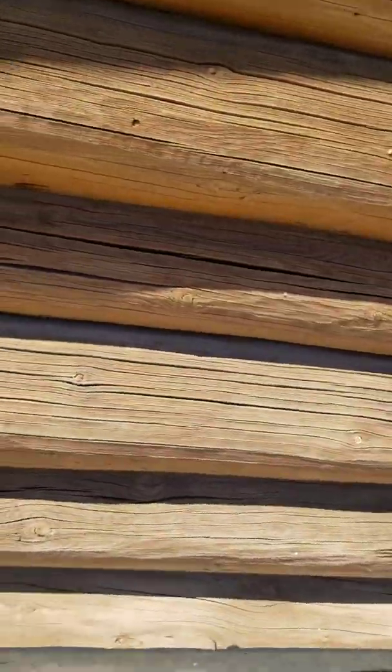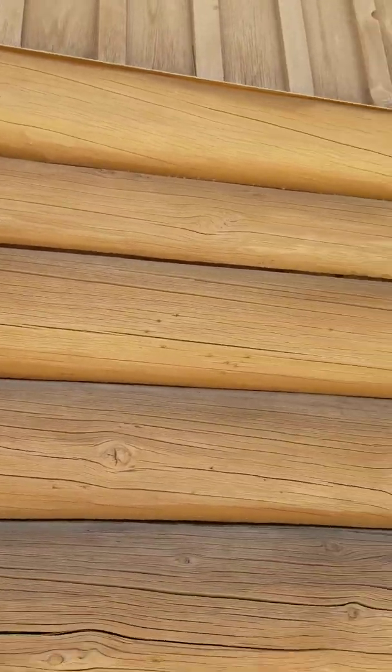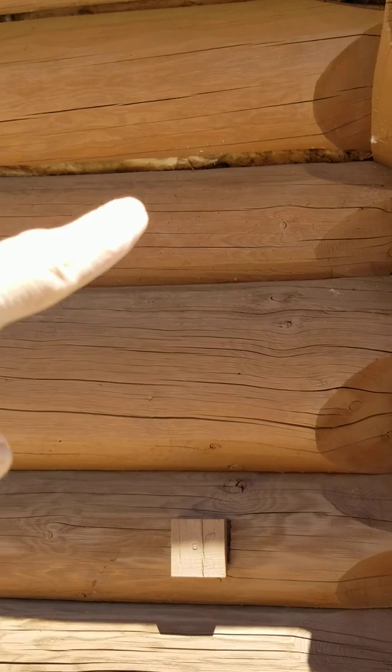A couple of things kind of shocked me as I was going around. I seem to have noticed more log movement just over this winter, and so I want to point that out. Obviously we're going through here and we're going to be addressing a number of these cracks, a lot of them, and really shoring up the integrity of the logs. There's additional spaces between the logs. You can see that space there. That to me looks new. I don't remember seeing that one, and it's the whole run. So we're gonna have some chinking that goes in there, but it's a little bit beyond, and I'll show you some other parts.